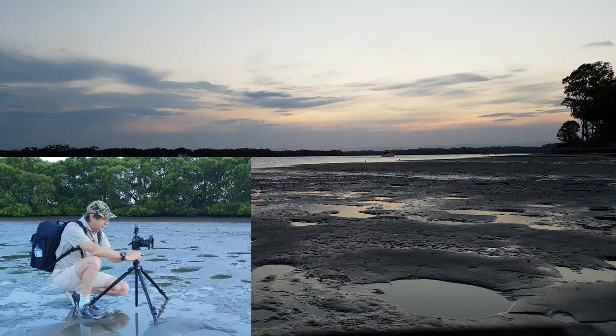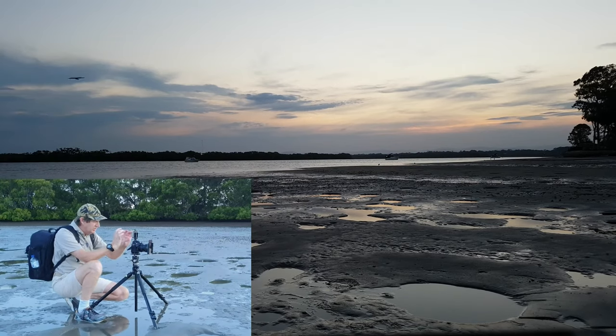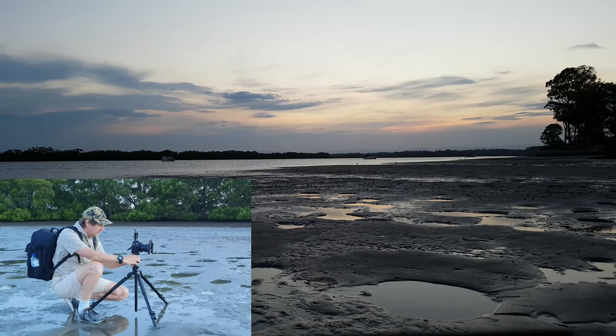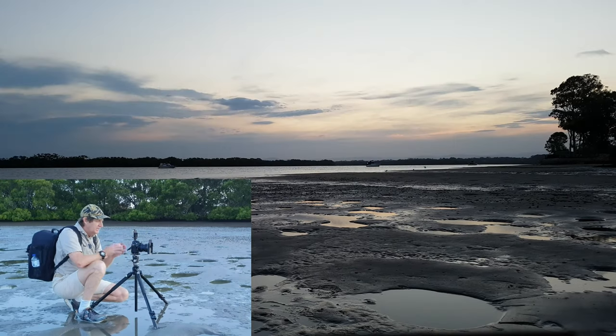I want to get rid of the trees from the shot. The downside to this ultra-wide 11 to 20 is that ultra-wides aren't meant to get everything in — they're meant for getting very close to something. If you think ultra-wide means shoot the whole landscape in front of you, that's not the way to go. I like shooting ultra-wides because I can get in very close, as you can see with just these water puddles right in front. I'm turning the camera just slightly to avoid the trees — refocus, balance the horizon, beautiful.